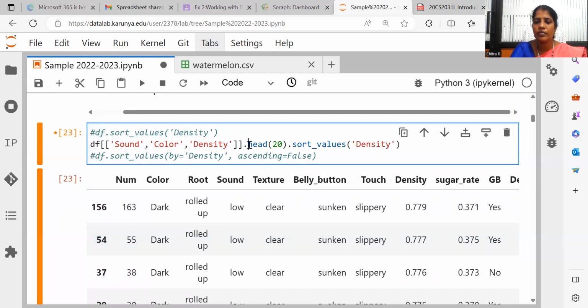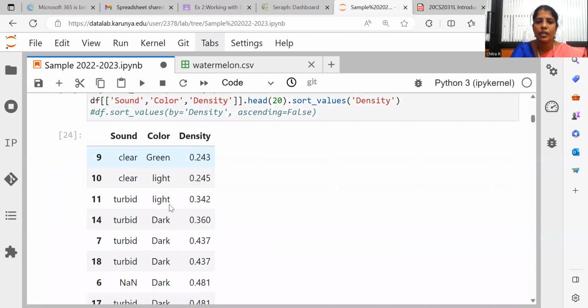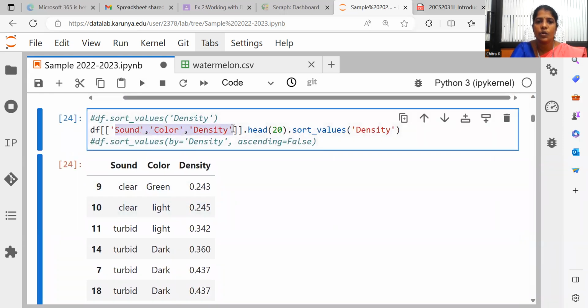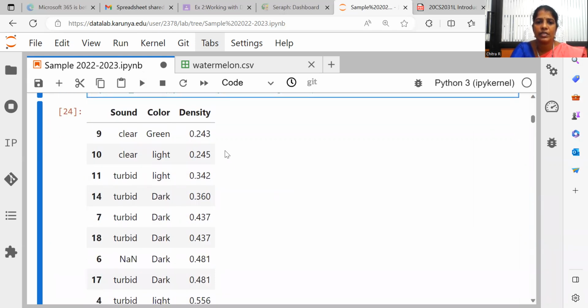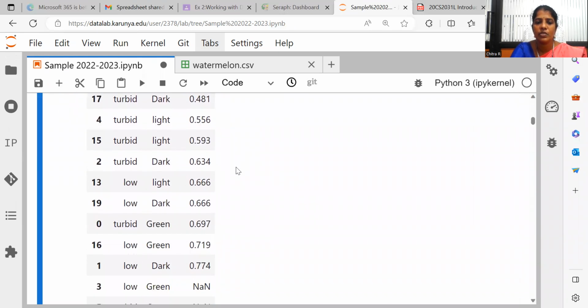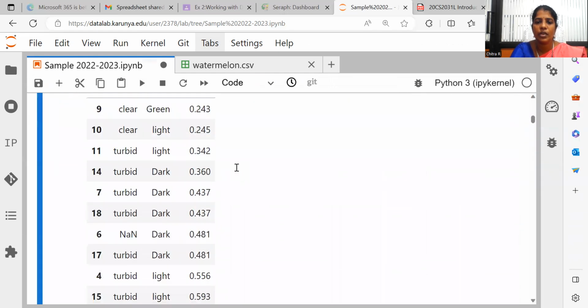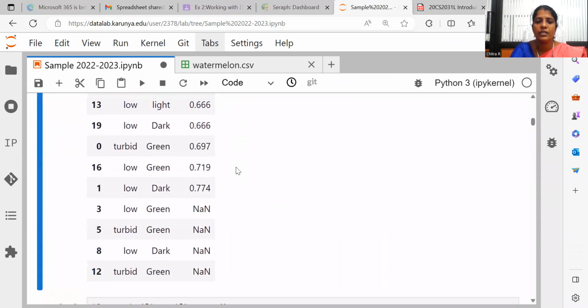What is the use of this head of 20? First 20 rows. If I execute this query, here it displays sound, color, and density based on the density sorting. Here density is sorted and based on that these values are displayed. As I have given head of 20, only 20 values are displayed here.